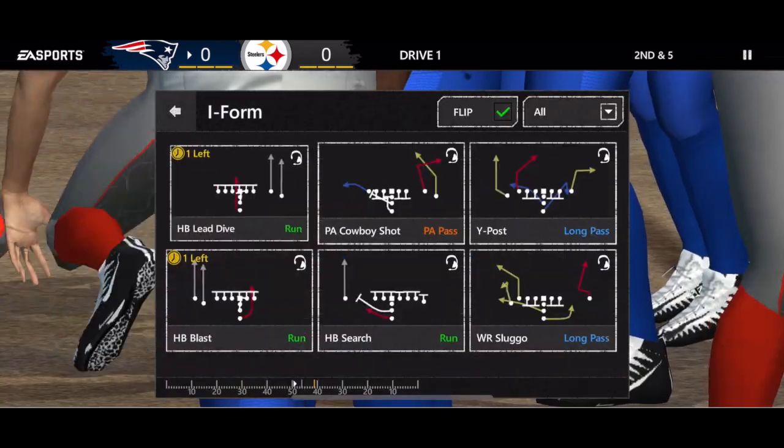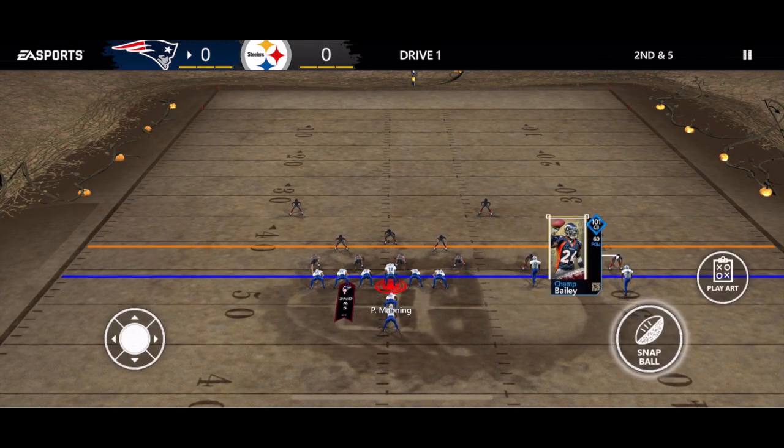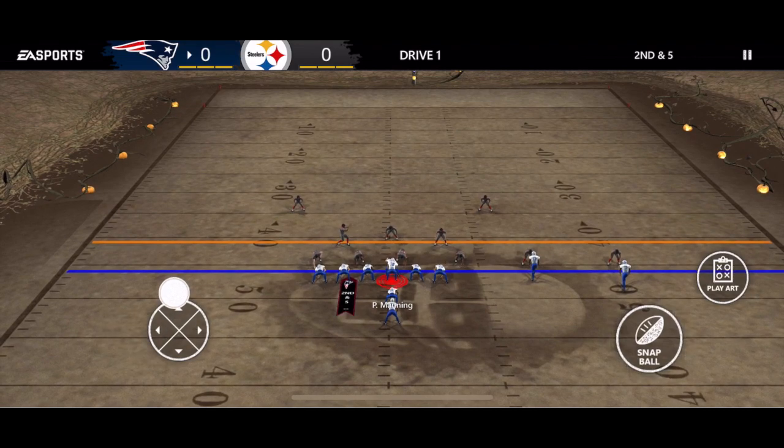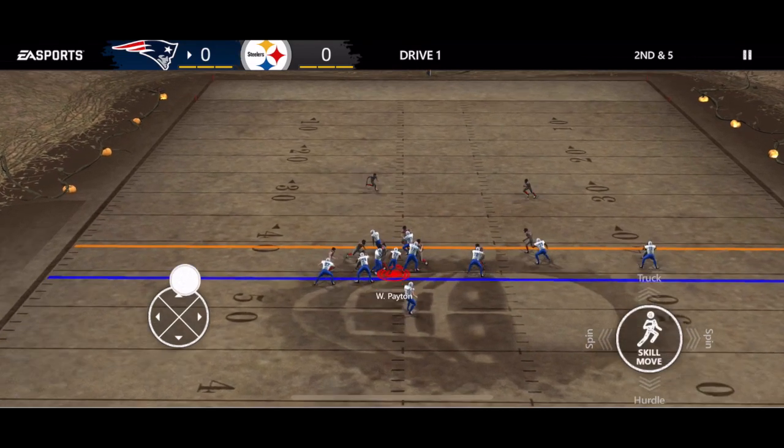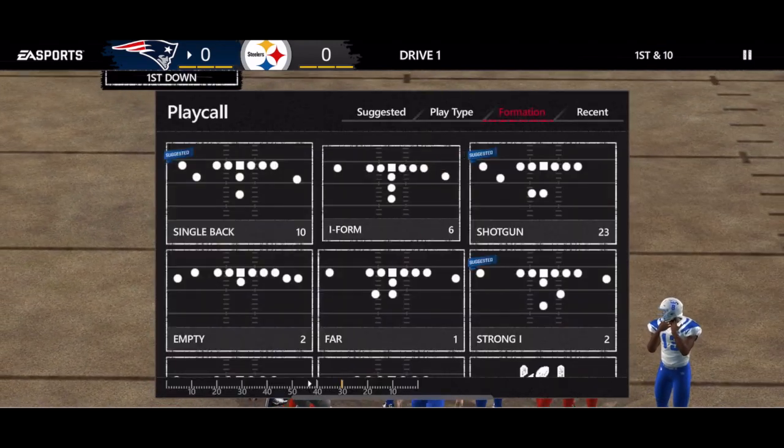So 2nd and 5, going with halfback lead dive. This is his 4-3 defense man coverage because the cornerbacks are right up pressed against my wide receivers. So I just run this one straight up the middle and we fall for the first down.